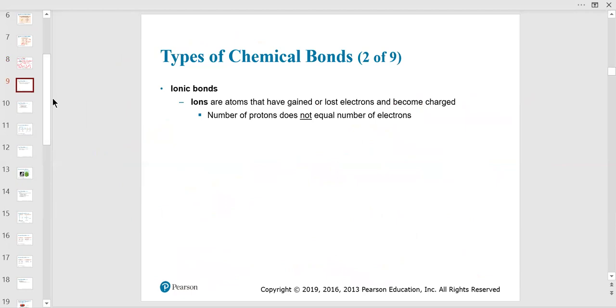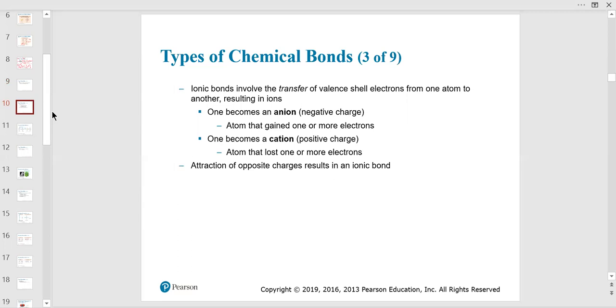Cool. So ionic bonds are the lost and the gained. You should kind of memorize that because that'll help you. The number of protons, of course, does not equal the number of electrons. It's more giving and taking. So if you gain an electron, you're going to be an anion, which is a negatively charged ion, like chloride. Now, some proteins, like proteins inside your blood, we'll learn about this again. It's all building up to the plasma membrane and transport. That's a tough topic.